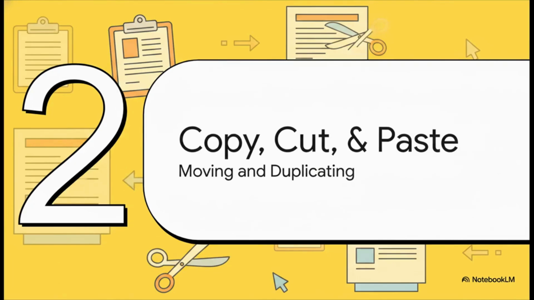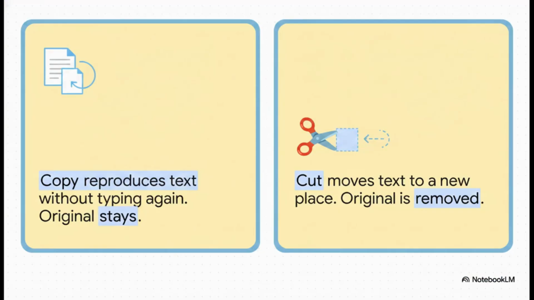Moving right along to part 2, copy, cut, and paste. So the most crucial thing here is getting the fundamental difference between copy and cut. Copy is exactly what it sounds like. It just duplicates your text. The original stays put and you get a clone to put somewhere else. But cut, that's a relocation tool.